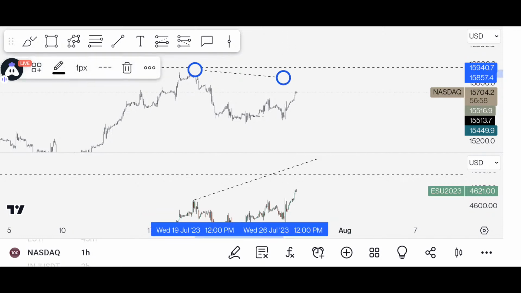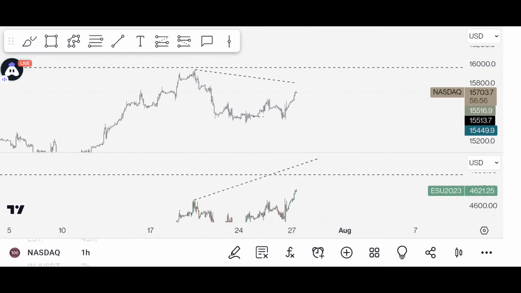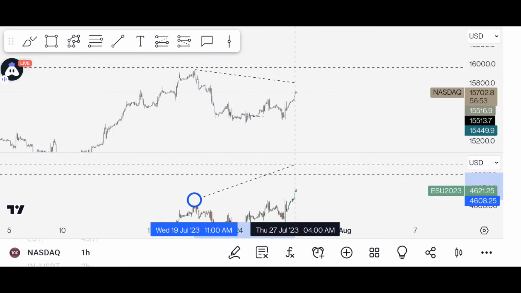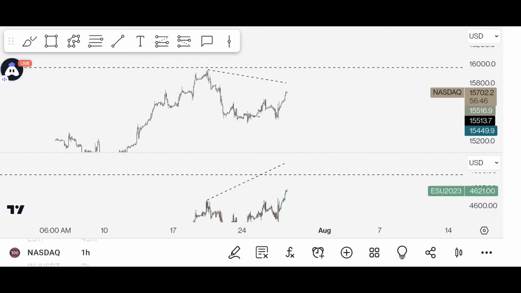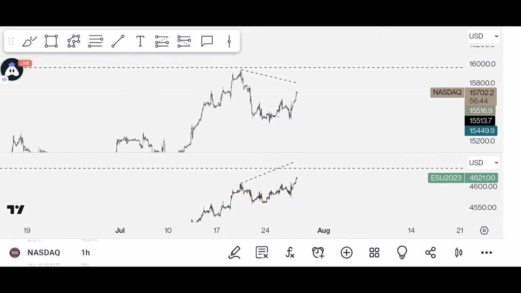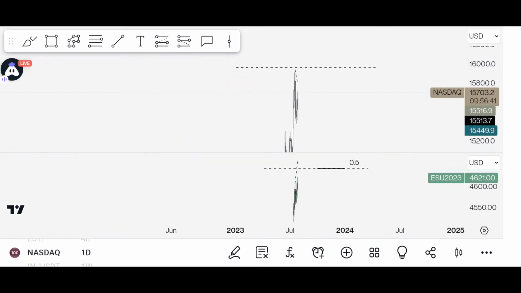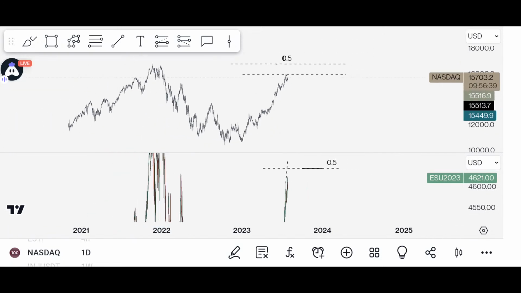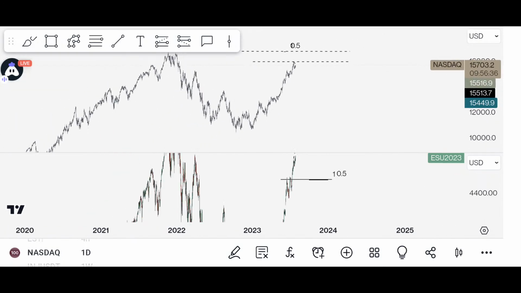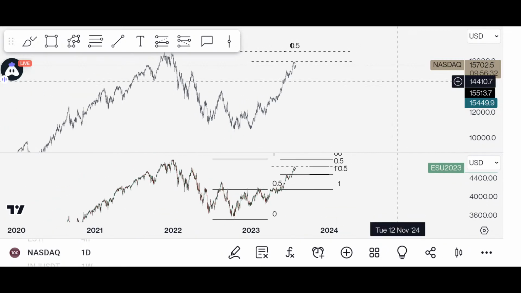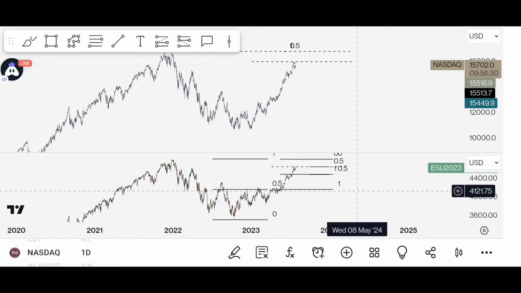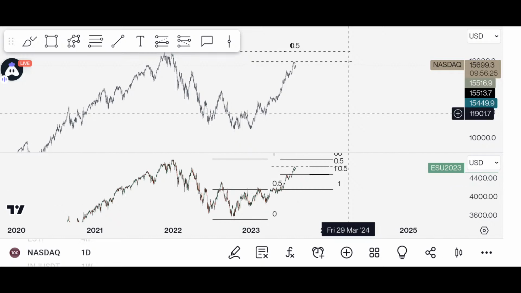Nasdaq will stay below it and the ES will go above it, and then if we get an order block on any time frame, that will be your signal to short. And I have already shown you the levels. It will go down badly. In the ES you can short it almost to 4K.